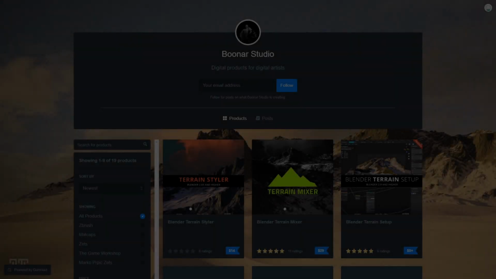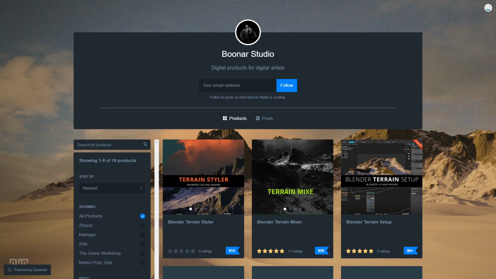So this time we won't talk about Terrain Mixer. We'll talk about Eevee Art Shader. So Eevee Art Shader kit, because I have received some questions. So I would like to show you how you can do something very interesting inside of it, and at the same time it's very easy to do.